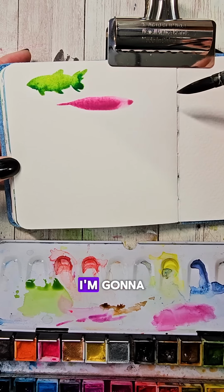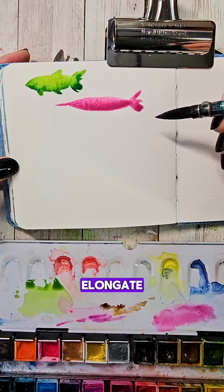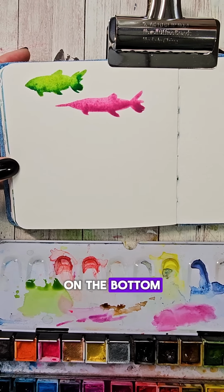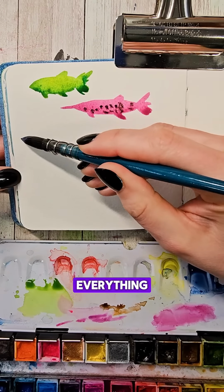So at the very tip, I'm going to drag it a little bit more before I put pressure down, and then I'm going to elongate the body even more. Again, I'm going to flick at the very end, flick about 2/3 back, and then twice on the bottom. Again, I'm going to have a little more fun by adding in some other colors while everything's still wet.